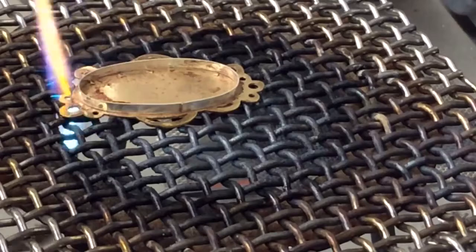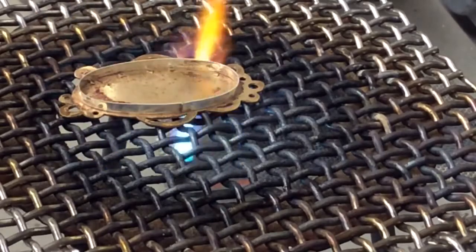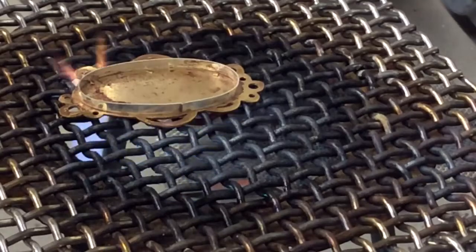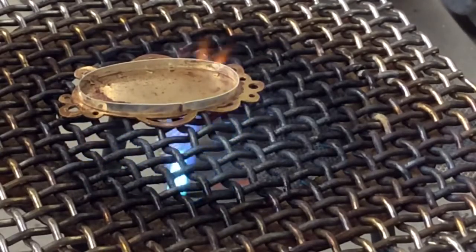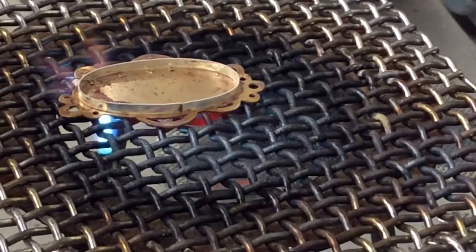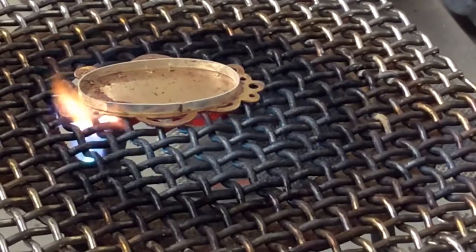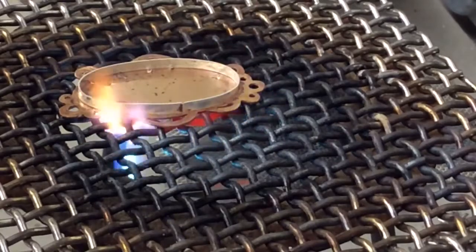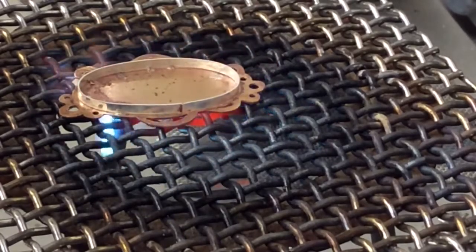So watch my solder now, and hopefully you'll see it begin to flow and move quickly around the edge like a silver mirror, a line like a silver mirror around the edge of the inside of my bezel. Now you'll notice if there's a little bit of a gap between your bezel and your sheet metal, you can use a tweezers or a poker to push down the bezel.